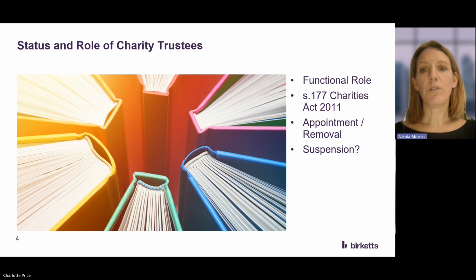Importantly, since the role of a charity trustee is a functional one, it is possible for someone to think they're not a trustee when in fact they are. And a recent example of where this was considered was in the case of Kids Company. Now, you might remember that Kids Company became insolvent in around 2015, and the official receiver brought a case against both the trustees and the CEO, accusing them of negligence, lax financial controls, and a reckless business model.